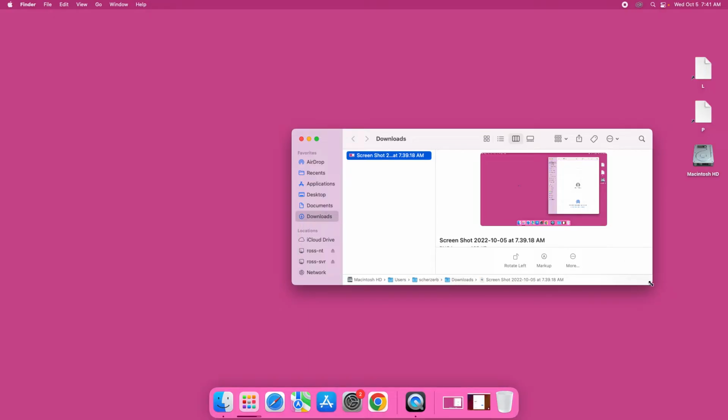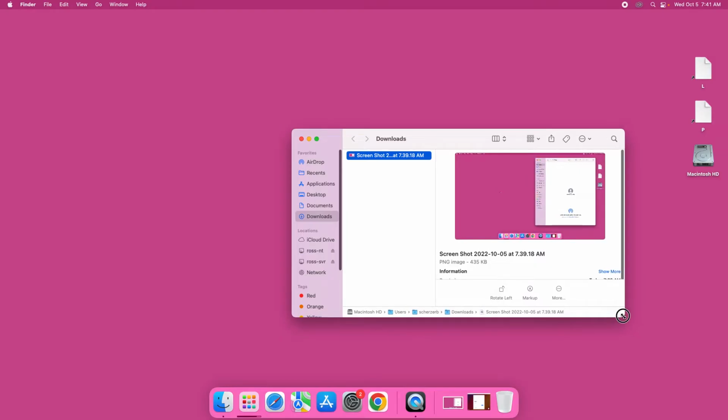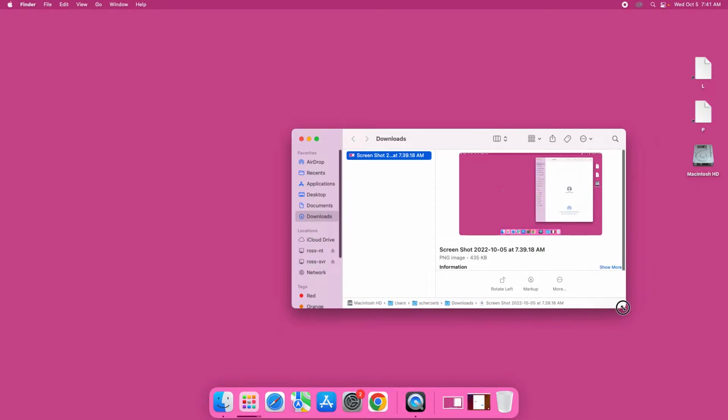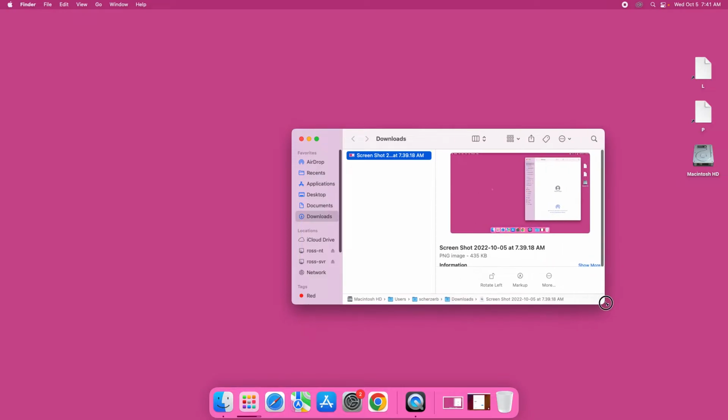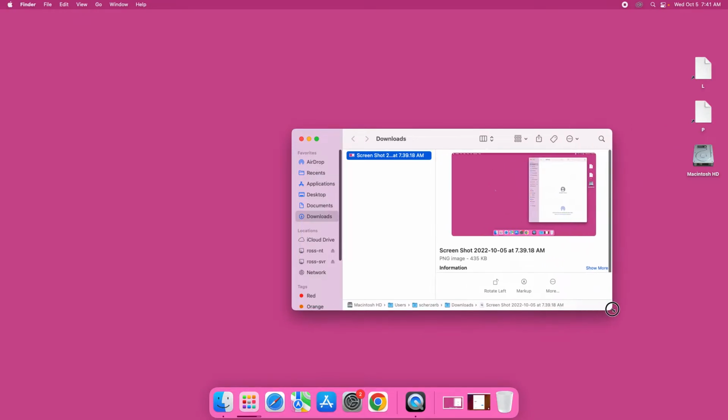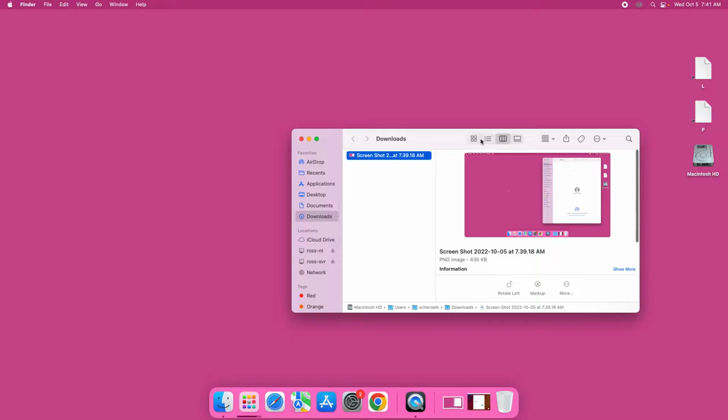Now, another cool thing about the Finder, as we go along here, is that you can organize it in a bunch of different ways. As I change the size of this, you can see some symbols popping up at the top. Those symbols are right here. It changes the view that you see when you're looking at a folder. So currently, I'm in columns view. It shows items as icons, in a list, in columns, or in a gallery. Those are all kinds of different things that you can do.